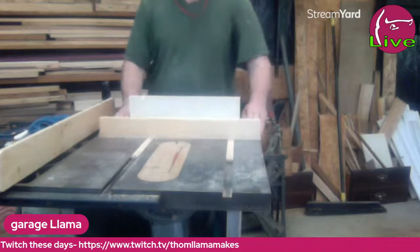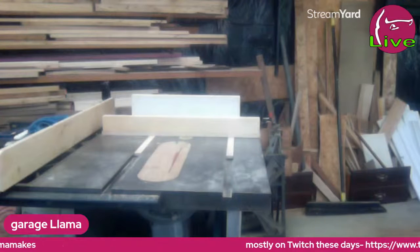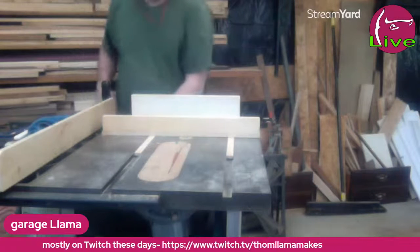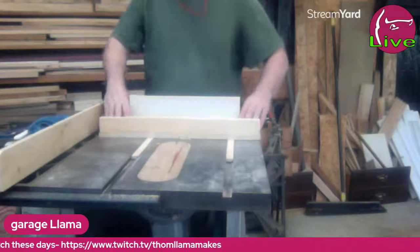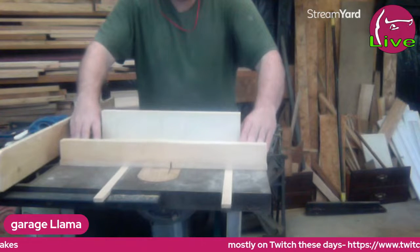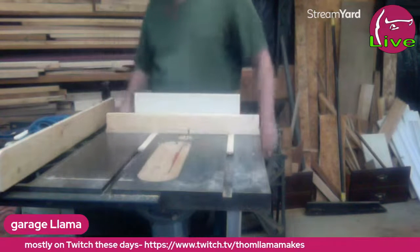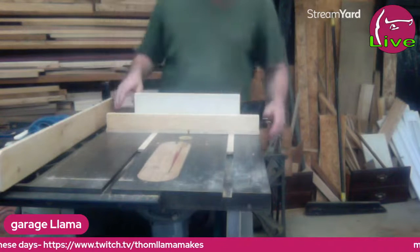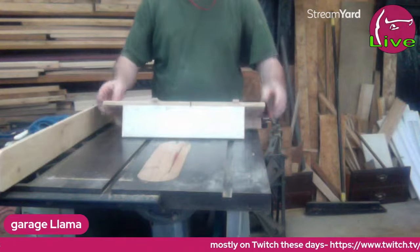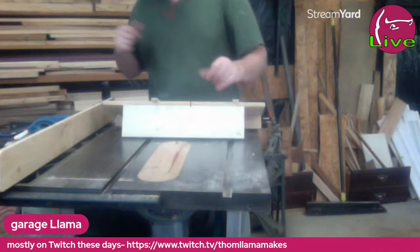But that's pretty good. So let's plug her in. Hopefully it won't start because I'm a dumbass who left it on. And we will do an initial small cut. And then where it pops through here, right? Yeah, I know to put a block there so I don't cut my thumb off.